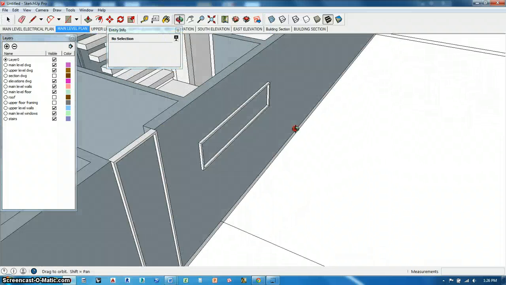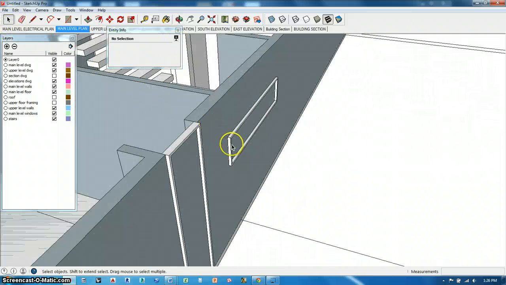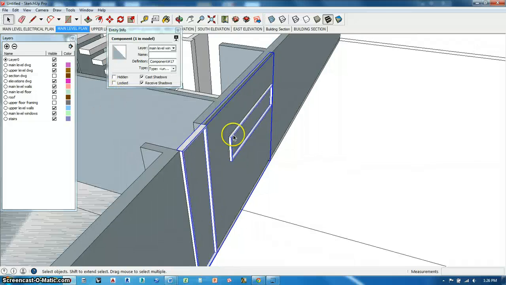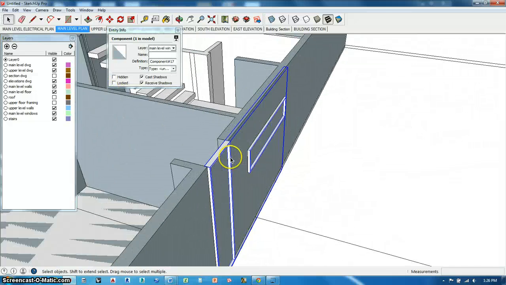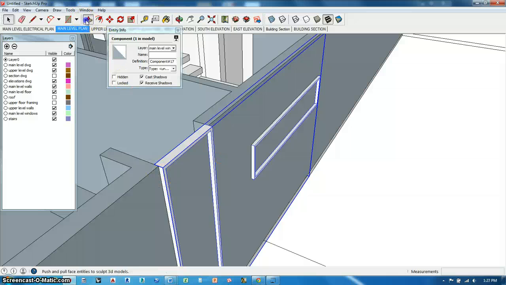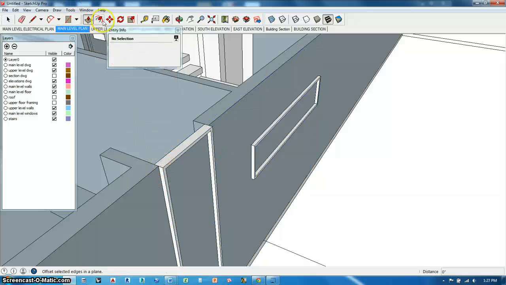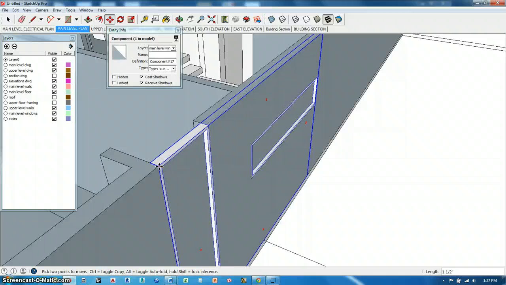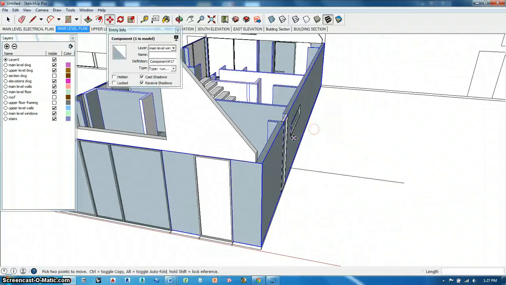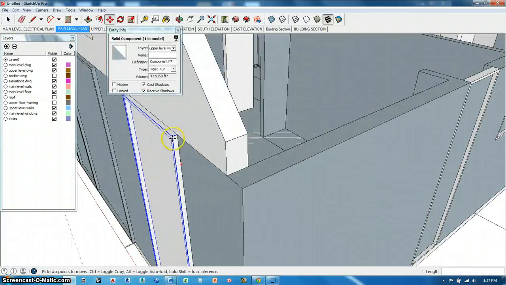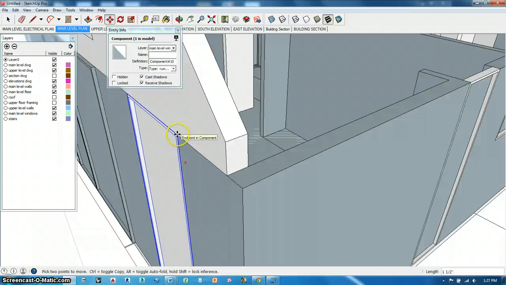And now the last thing I'm going to do is just move all these windows and get them into the right place. So you can see that these two are grouped together, which is fine, I guess. I could probably not do that if I didn't want to, but I'm just going to make sure I get these all moved correctly. Just move them in.